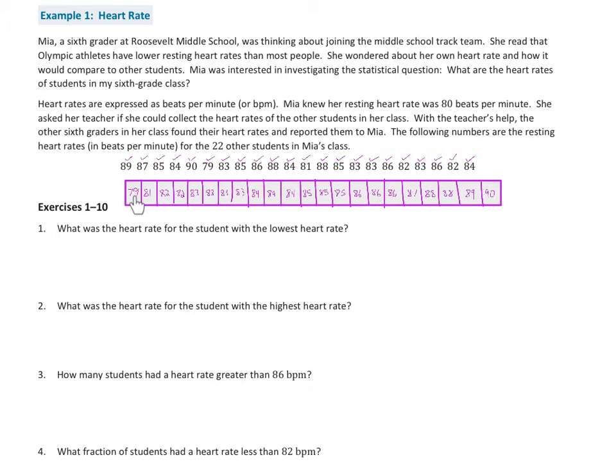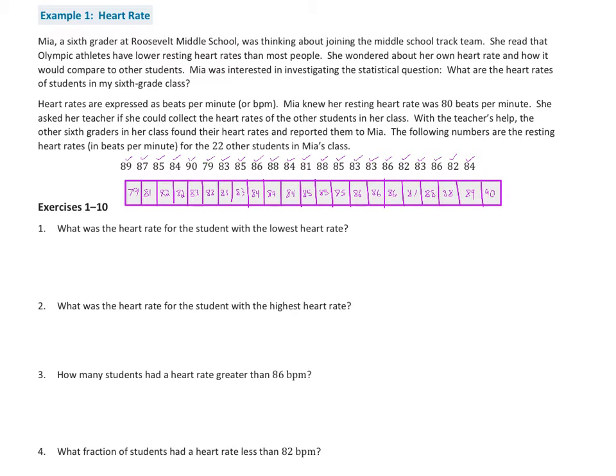I made a box and I cut it into 22 equal pieces because I counted how many numbers there are. That's an important step, especially when you're dealing with this many numbers that are similar. Count them and have an idea of how many numbers you're dealing with. There's 22 students, it tells us that there, but I counted anyway. Then I put the numbers in order from least to greatest, and instead of crossing them out to where I wouldn't be able to see the number, I put a check mark above it. That way I can always refer back to my original data list.